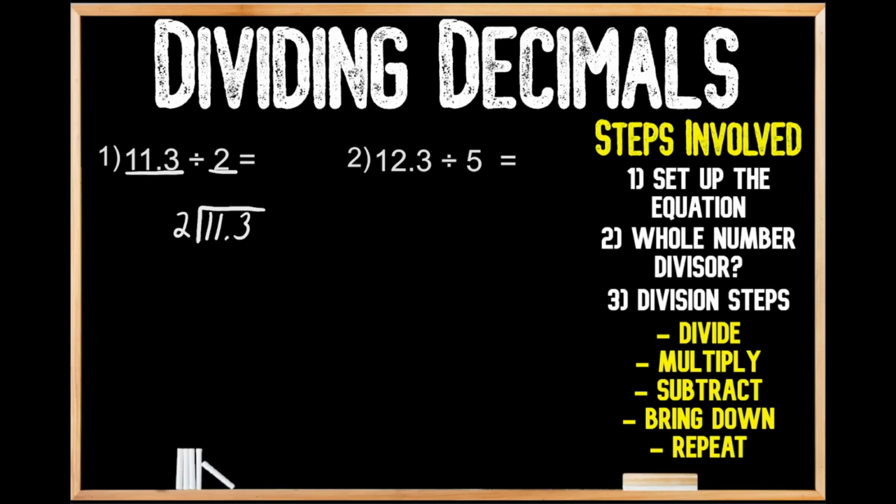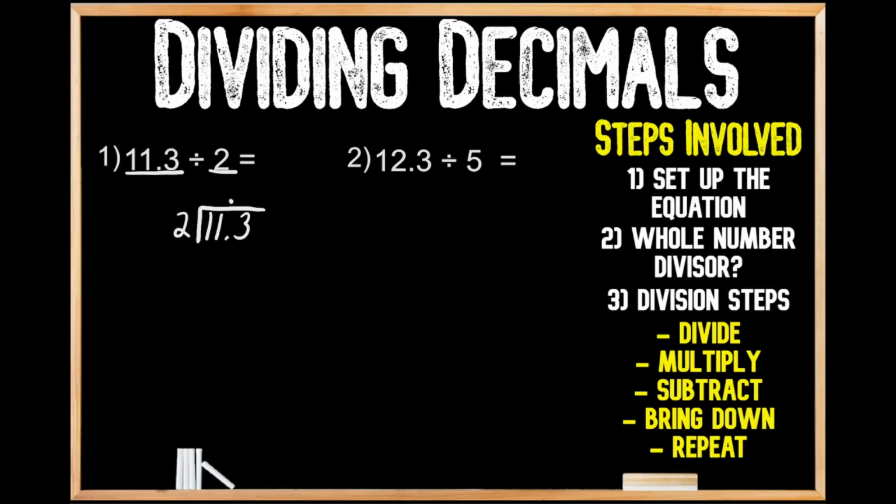The reason that question is there is because whenever we're dividing decimals, if our divisor is a whole number, then the location of our decimal is not going to change in our answer. So the first thing we're going to do before we start step number 3 of going through the division steps is write our decimal immediately up top of where it was in our dividend, because the location of our decimal is not going to change in our answer.